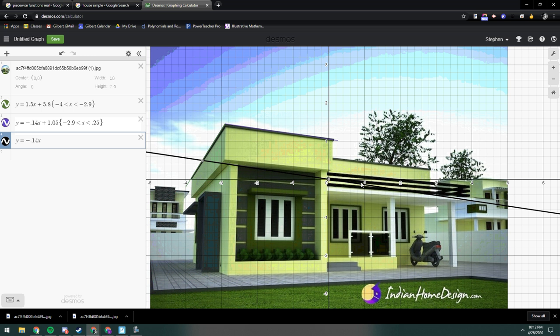I said this is just about as steep as this line is here. I need to move it up a little bit to just about 0.5. Maybe a little higher, 0.55.